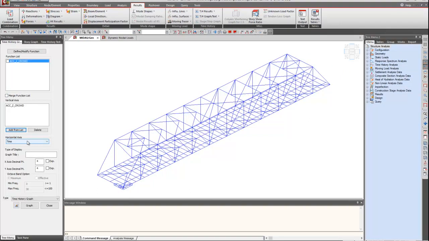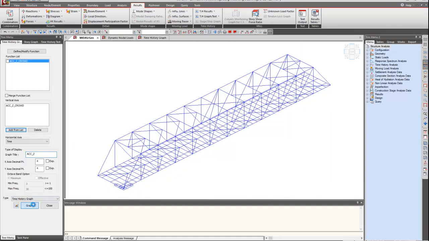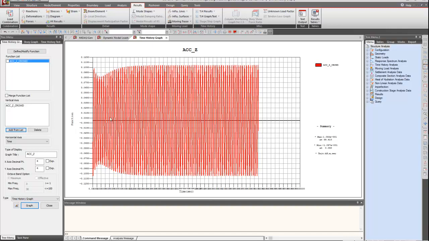So on horizontal axis it will be time, so this will be acceleration Z. Okay, so I'll just generate the graph. So now this is my acceleration in Z direction. You can see it is around 0.11 meter per second square, and if you see for what time, total time it has run.